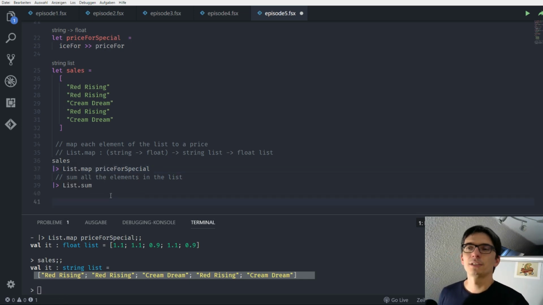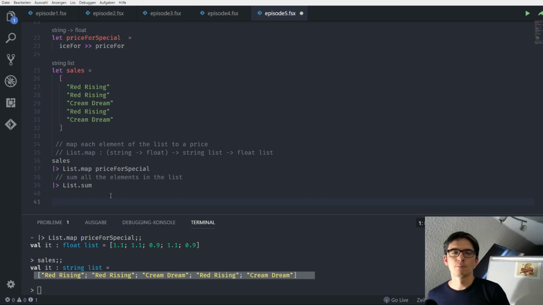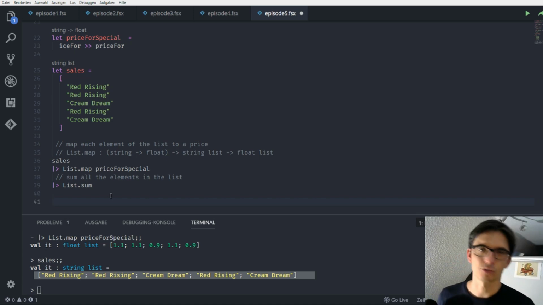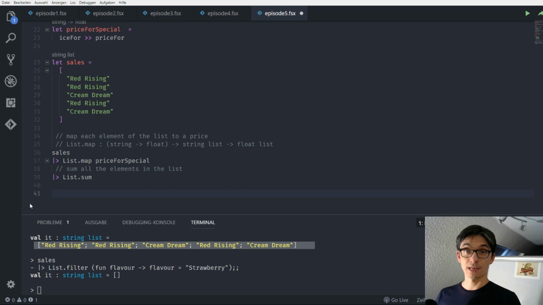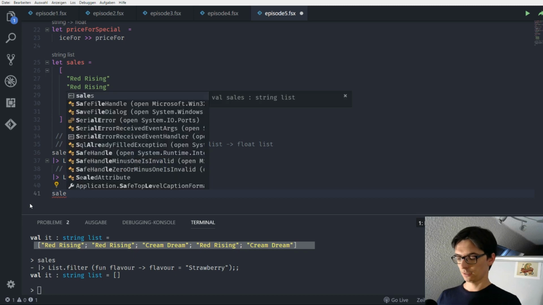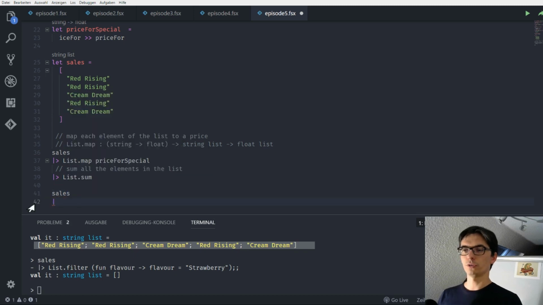So let's imagine Clara wants to play a bit with the prices. She thinks maybe it's even possible to take more money for my special branded ice creams. How can she play around with this? Well, the List module gives us different functions that allow us, for example, to filter a list to only use part of the list for our later usages. So, for example, the List module offers us a function called filter, which enables us to only work with a specific subset of our list.